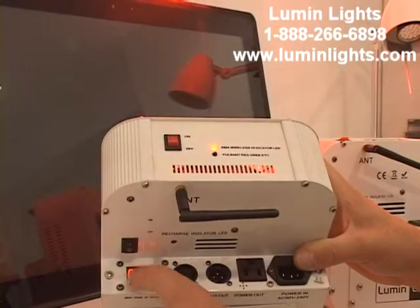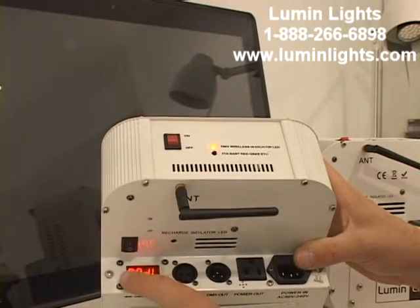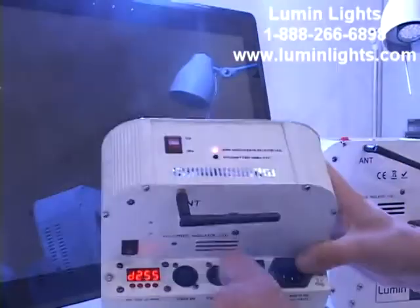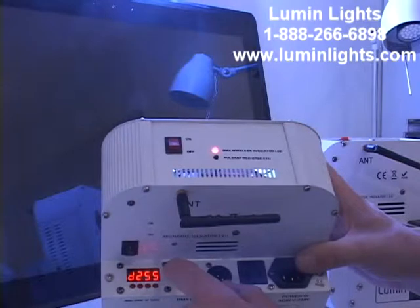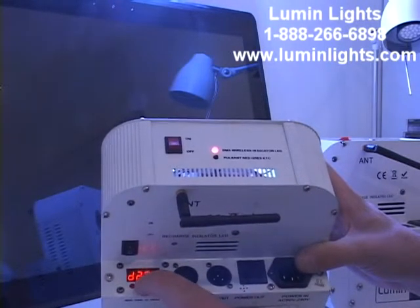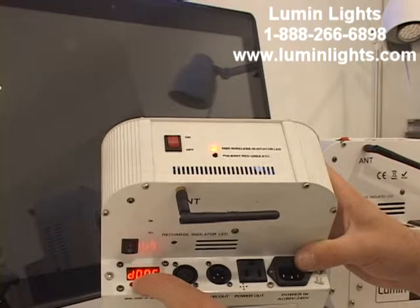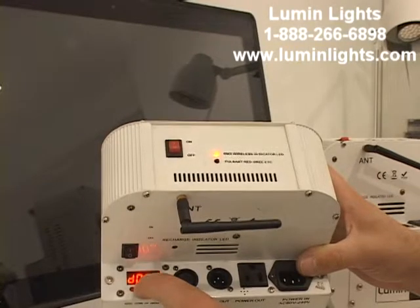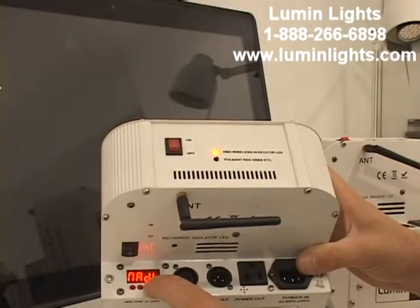We've covered all sub-menus in SHND. Hit menu to back out. Next, advancing forward is NADL — the master dimmer for all LEDs and all preset colors. When you hit enter it should always be 255 unless you want to dim. Say the room is small and it's a bit too bright — use the up or down arrow buttons to dial back. You can dim all the way down to off, then go one past zero to snap back to 255. Enter enter to save.